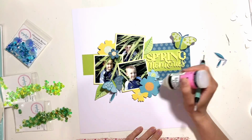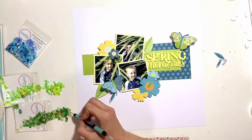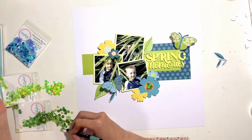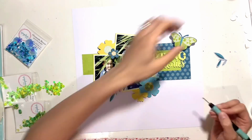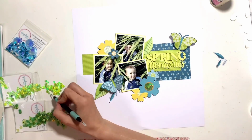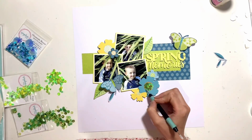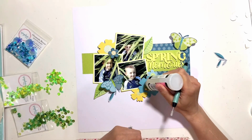And now the fun part of adding my sequins. So I'm going to add sequins to the centre of all the flowers, kind of cover that area. I definitely don't want orange on my page, there is no other orange. So I'm covering that with green sequins. So that is the Limeade Twist and Guac It Real Good mixes. And I think I use a little bit of the green from Fern Gully as well. So I'm going for green sequins on the blue flower, and then it will be like blue sequins on the yellow flowers, and just mixing it up a little bit.